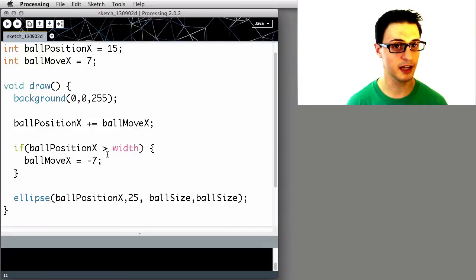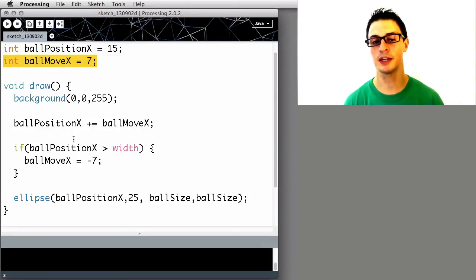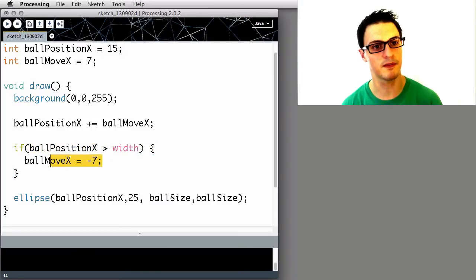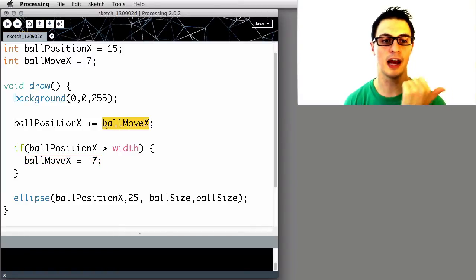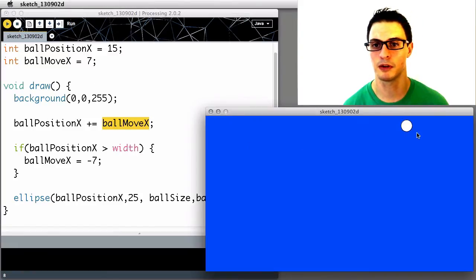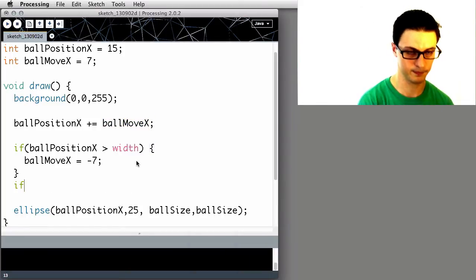Now notice that once again, because we've declared the variable outside the scope of draw, anytime we make a change to it, it's going to persist beyond the scope of the draw function. So as soon as the ball goes right of the screen, we're going to flip that value to negative 7, and suddenly when we get to the next draw call, it's going to be adding negative 7, which means moving it backwards from the way it was going. And we can watch this happen. Goes to the right, bounces left, and of course we're not handling going off the other side, so we could write a condition for that.